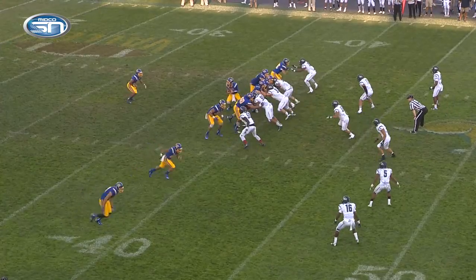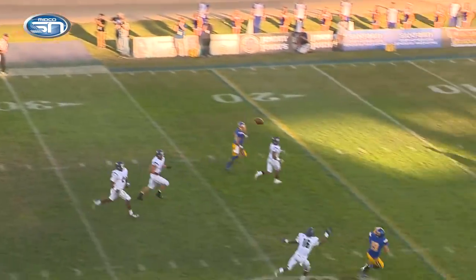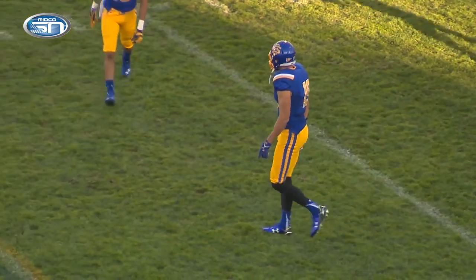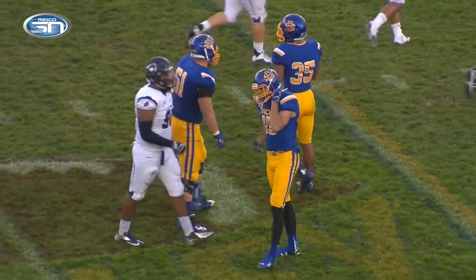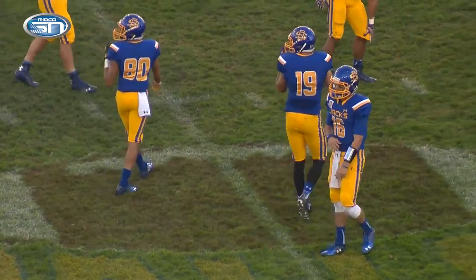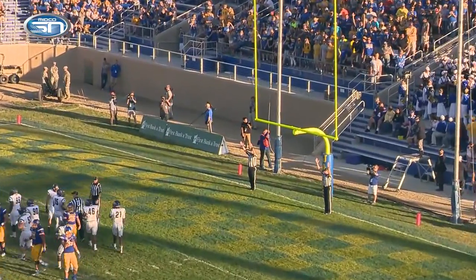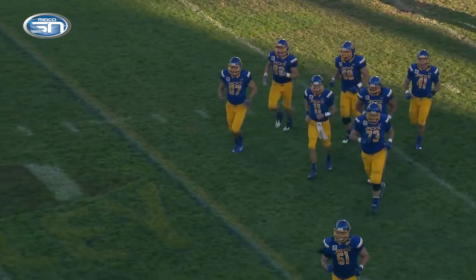Isaac Wallace the deep back. Lewon will fake it to him, all sorts of time to throw. He'll chuck it deep right seam for Winnike, who adjusts, catches at the 15, and stumbles down at the 11-yard line. If he could have maintained his feet, he's gone. Either way, it's 48 yards and the Jacks are in business. Put that one on a highlight reel — over the outside shoulder while he's running away from the pass, an incredible catch. Good snap, good hold, and the kick by Carlsen, good. With 5:17 left in the first half, South Dakota State has a 17-10 lead over Robert Morris.